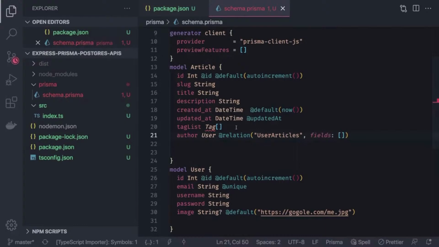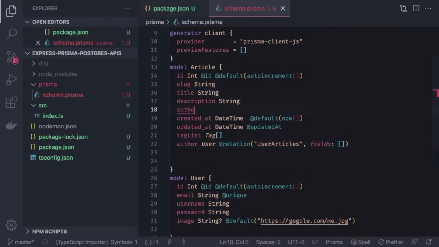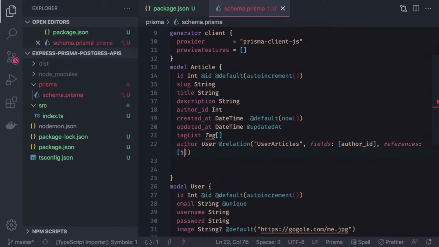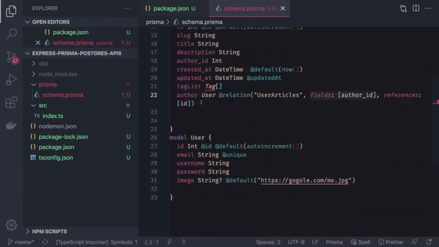So here we are going to create author ID as an integer. So this is the field, and here we are going to create the reference for this. Reference will be the ID, primary key of the users table. So you see, I just added the relationship name here. The field in this article table is author ID, and it is referenced with the ID primary key in the user entity. Okay, so this is our author ID.